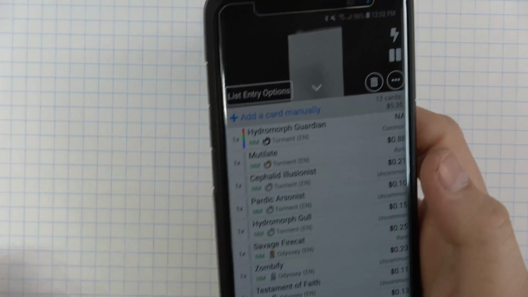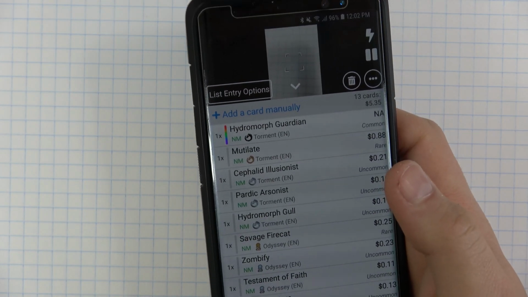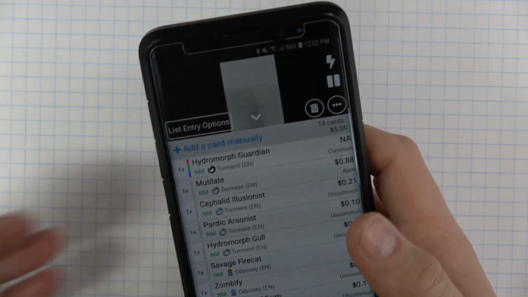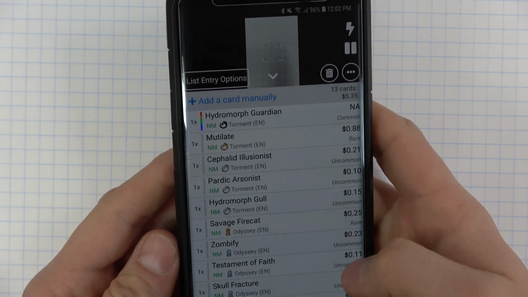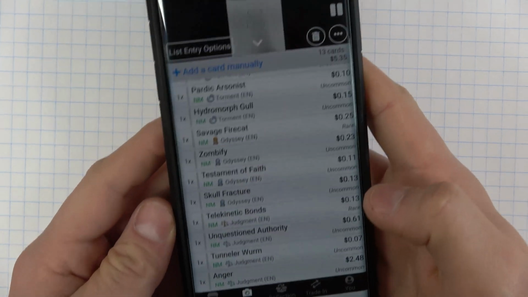I didn't even read what it did. What does Hydromorph Guardian do? Creature Guardian, sacrifice it: counter target spell that targets one or more creatures you control. Yeah, it's very, very narrow, but it is foil, so it's pretty cool. Anyways, we did get a $2.48 Anger, so yeah, that's not too bad.